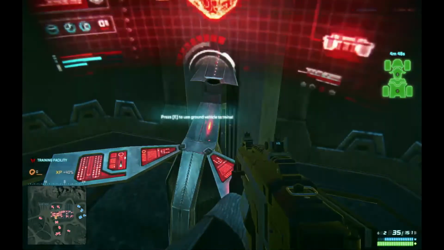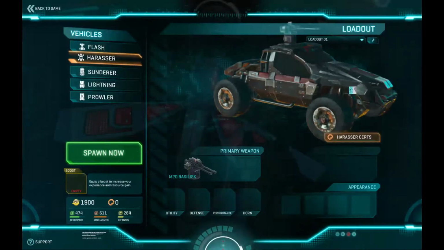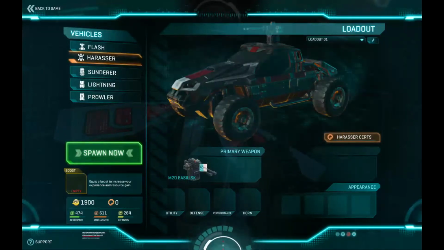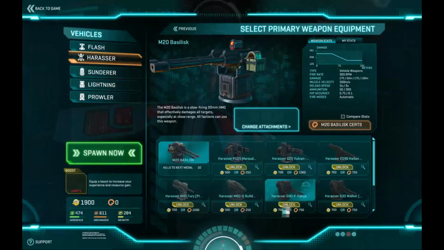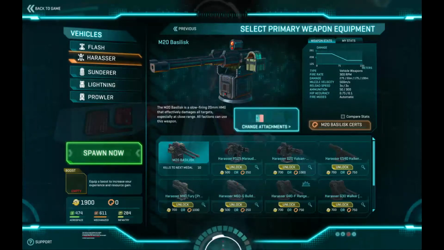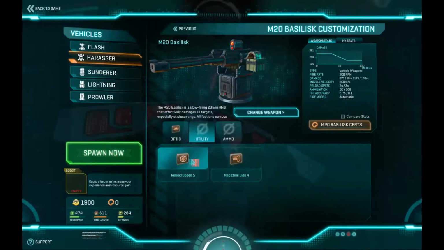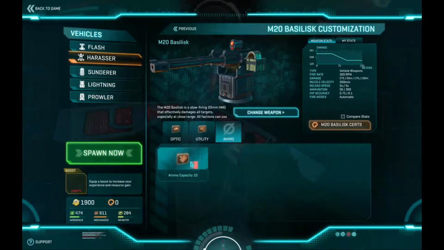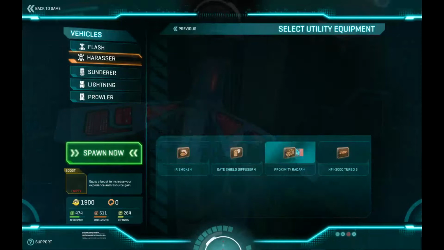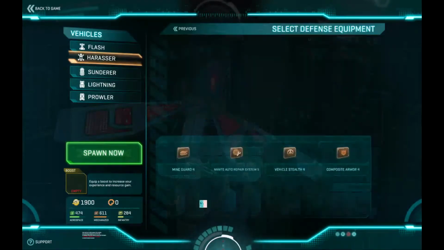Next unit is the Harasser. It wasn't in the beginning, this vehicle, it's been added later. By default, it has this turret, but as you know, we can add anything because it's in the test. So, we're going to add something fun. We're going to add night vision, reload magazine size, of course, and capacity. Utilities, well, it's the same as the other one. We're going to hit it with some turbo so we can get some speed.